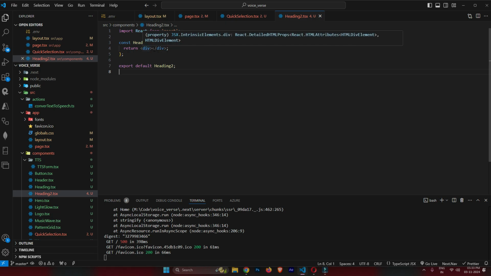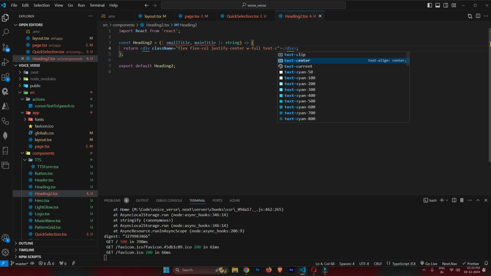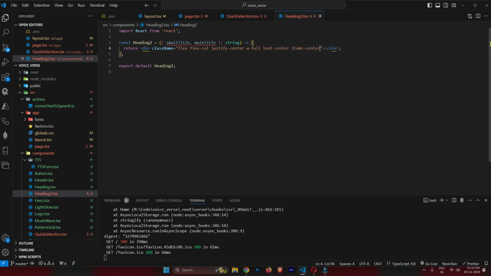And we simply add one div. In this div has a class name flex-col, justify-center, w-full, items-center.